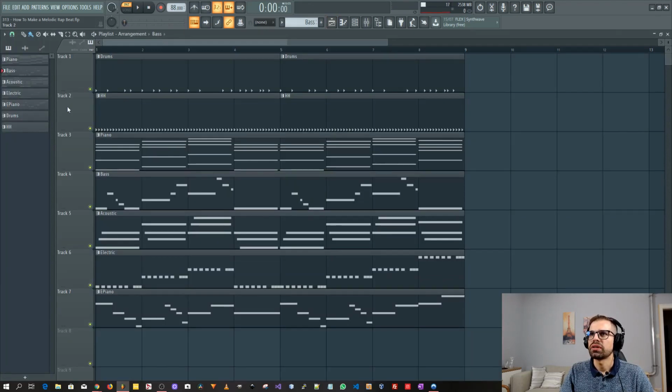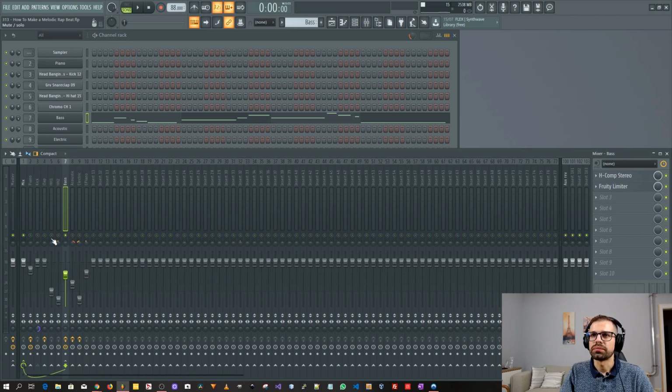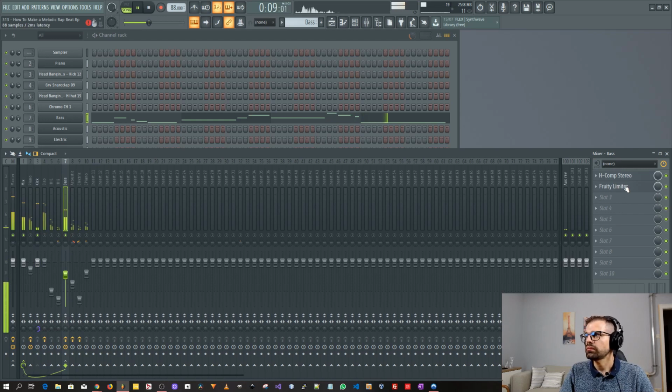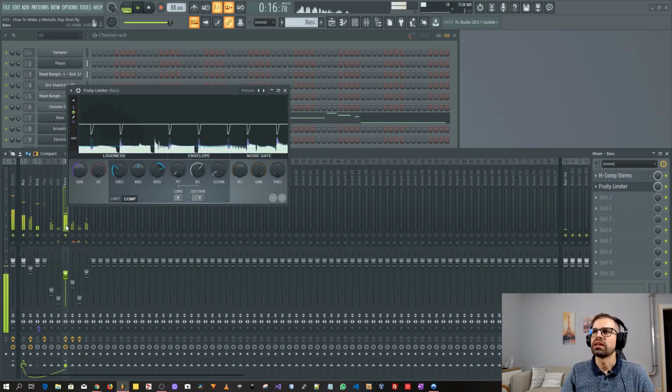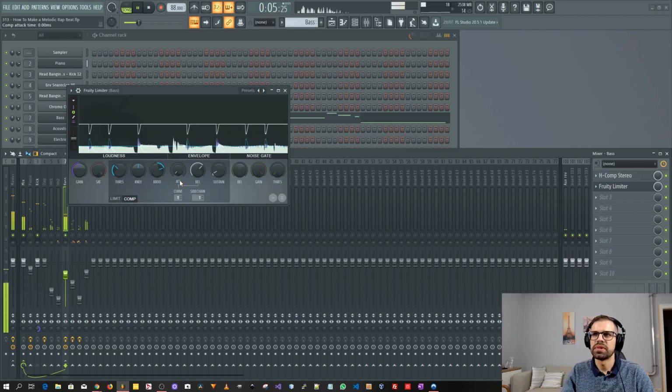Actually, there is something that I want to show you, which is the processing on the bass, which is very important because I have here the kick and the bass. What I did was send a copy of the kick as a sidechain to the bass. And as you can see here, we are just ducking the bass a little bit with the sidechain of the kick. This gives room to the kick and makes the bass and the kick match much better.